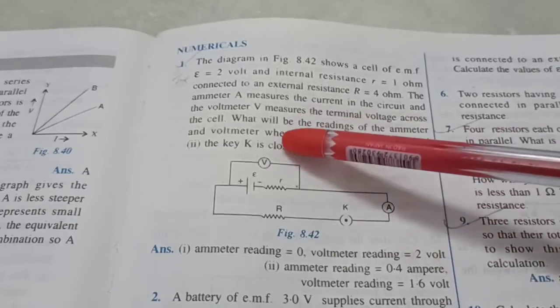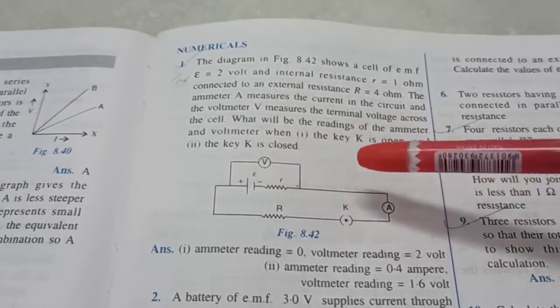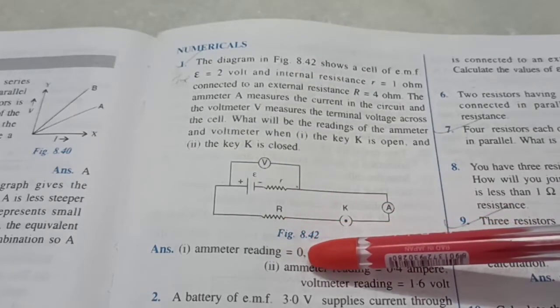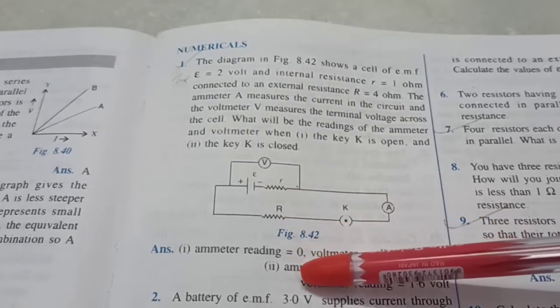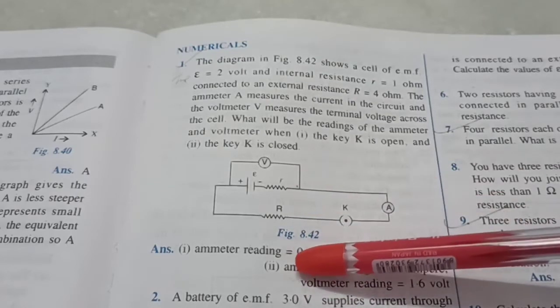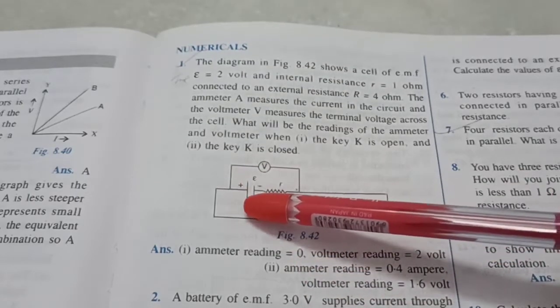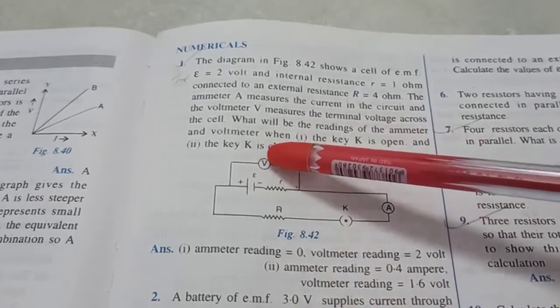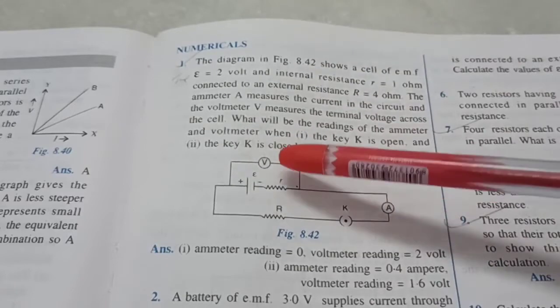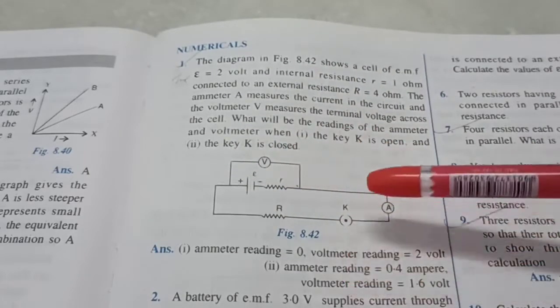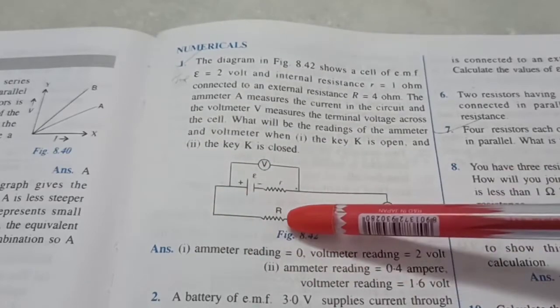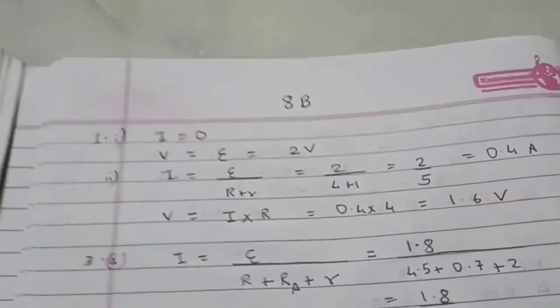And what is the potential difference now? Earlier it was 2 volt, but whenever current flows through a circuit, there is a slight voltage drop. That's because some of the potential difference is being wasted in overcoming this internal resistance inside the cell. So how do we calculate that? Well, what's the formula of V? V is equal to I into R. I we found out, and R will be only the external resistance, which is how much? 4 ohm. So that's 0.4 into 4, 1.6 volt.